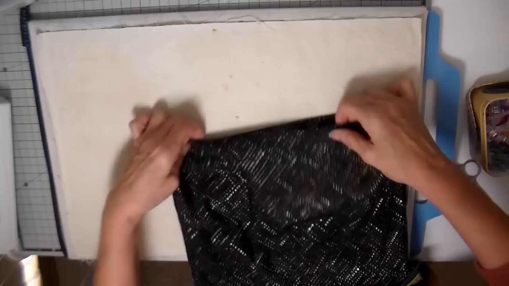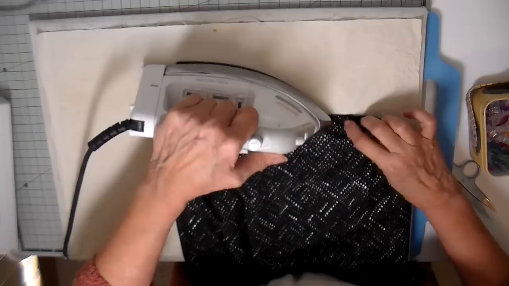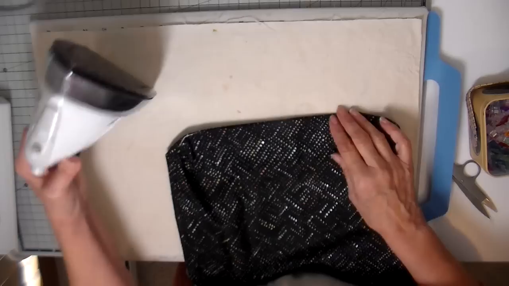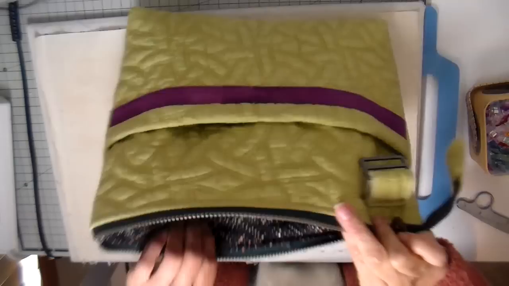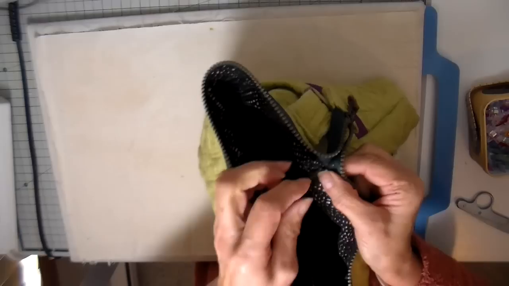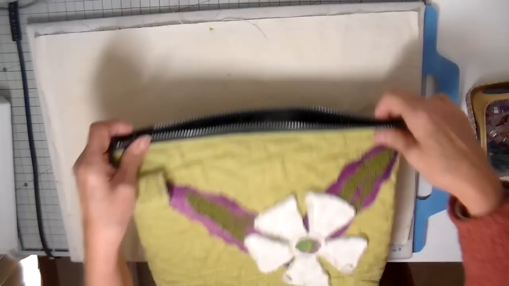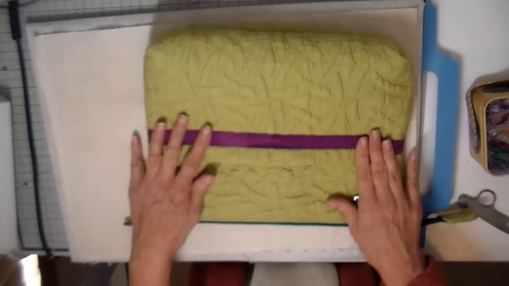Turning that lining in and just that opening and giving that a little bit of a press. I'll take that to my sewing machine and I will stitch that closed. It's all done. I've got my lining pushed in. There's just a little bit of an opening here where I left that half inch, and I'm just going to stitch that. I'll probably stitch that by hand.